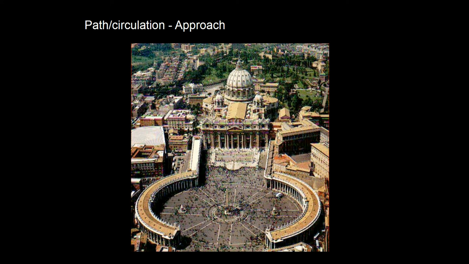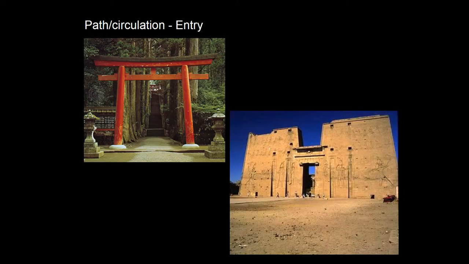Anyway, so one of the things that was interesting about this is the axial approach to it. There's a road out in front of it. It's pedestrian for a short ways, and then it's vehicular. But you can see St. Peter's Basilica and the dome from way down the street. And so the approach to it becomes kind of a ceremonious sort of thing. All right, so that's one of those topics.